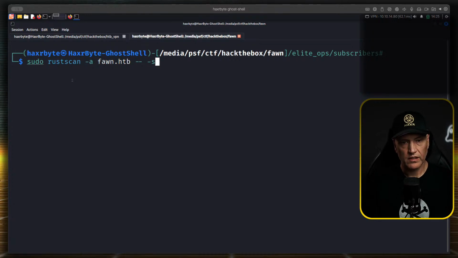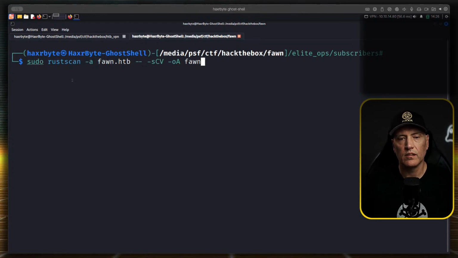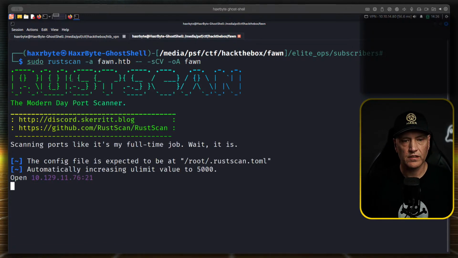Then we use -sC for default scripts, capital V for version enumeration, -oA. This is to specify an output file. We'll just call the file fawn. Now the -oA means it will output in all three general formats, which is nmap, greppable nmap, and XML. I can show you this after it's done.